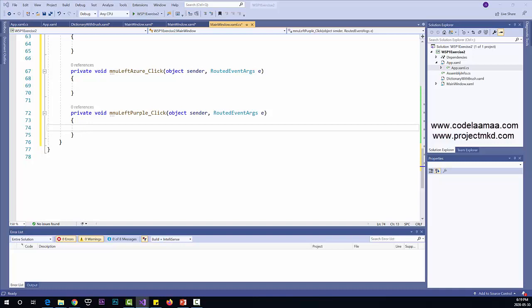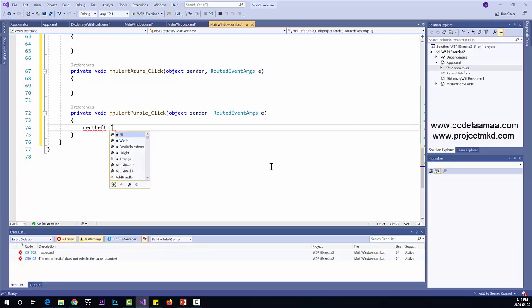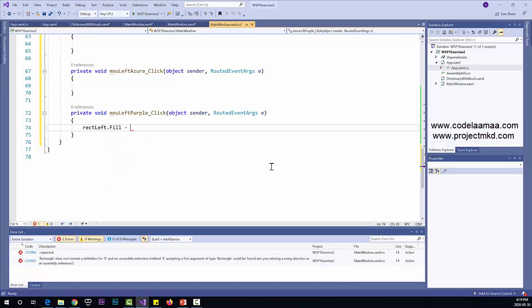Now, let's use the colors that we generated inside our resource dictionary. And it's a very similar process to what we did with the rectangle on the right-hand side. I'll start with purple, work my way up, since it's right in front of me. I'm going to say rectLeft.Fill equals. Now, I want to use resources, but it exists at the application level.